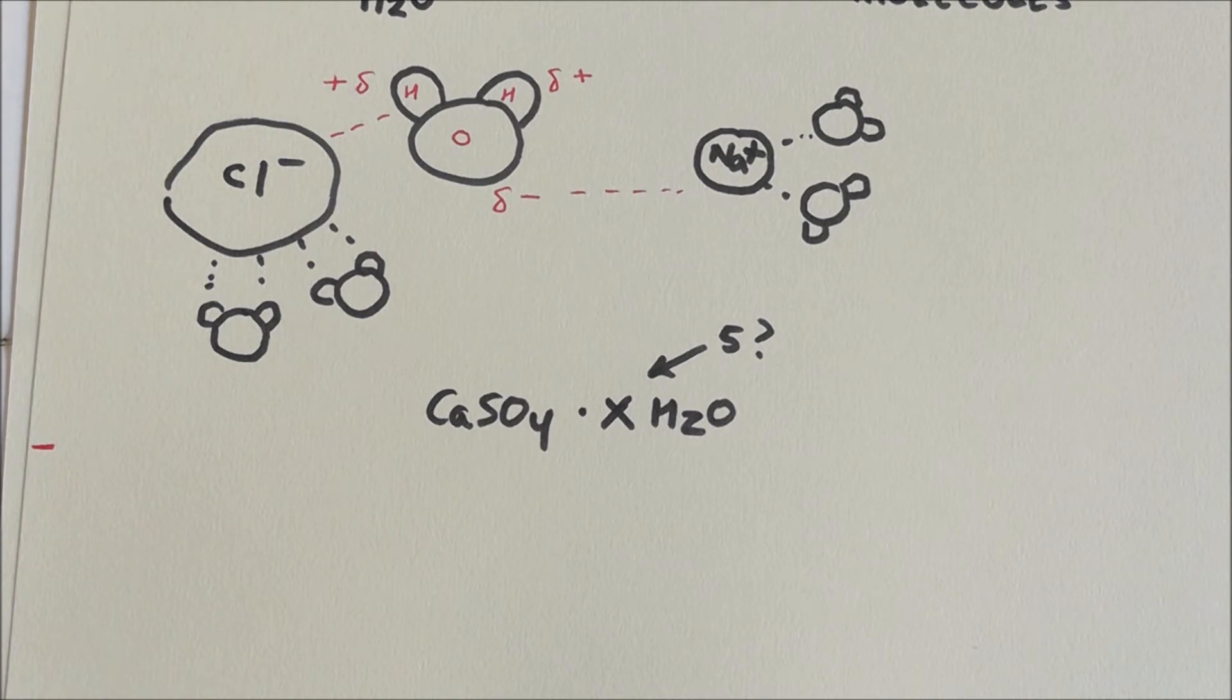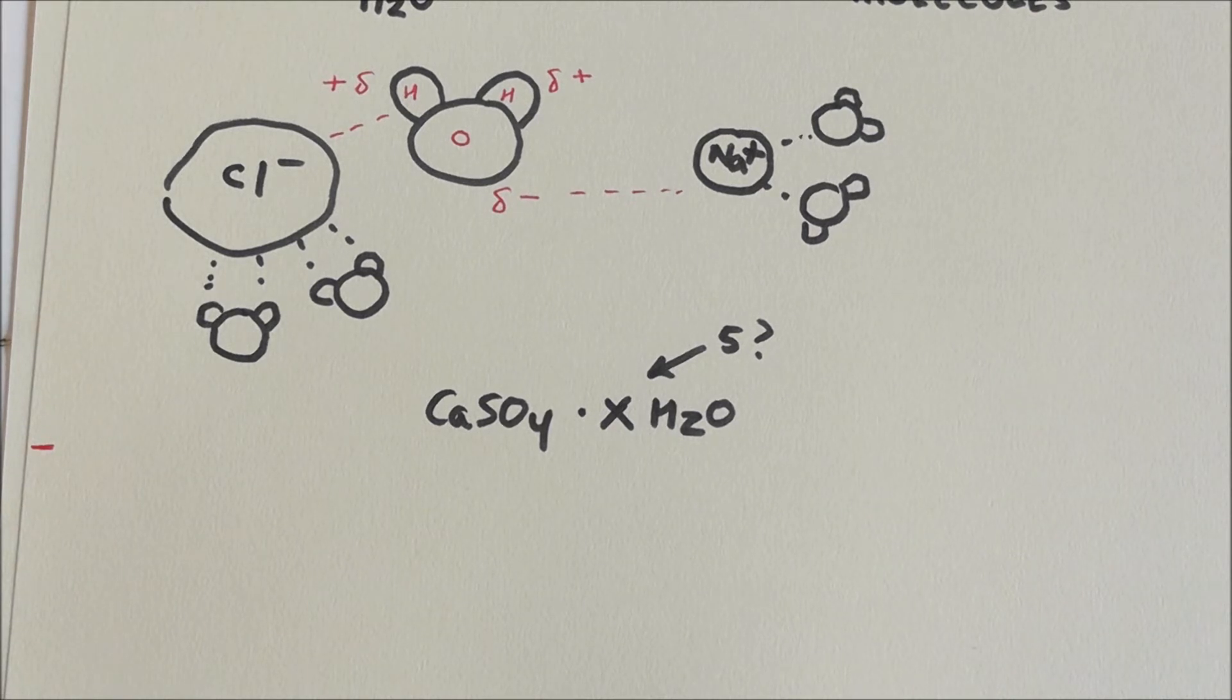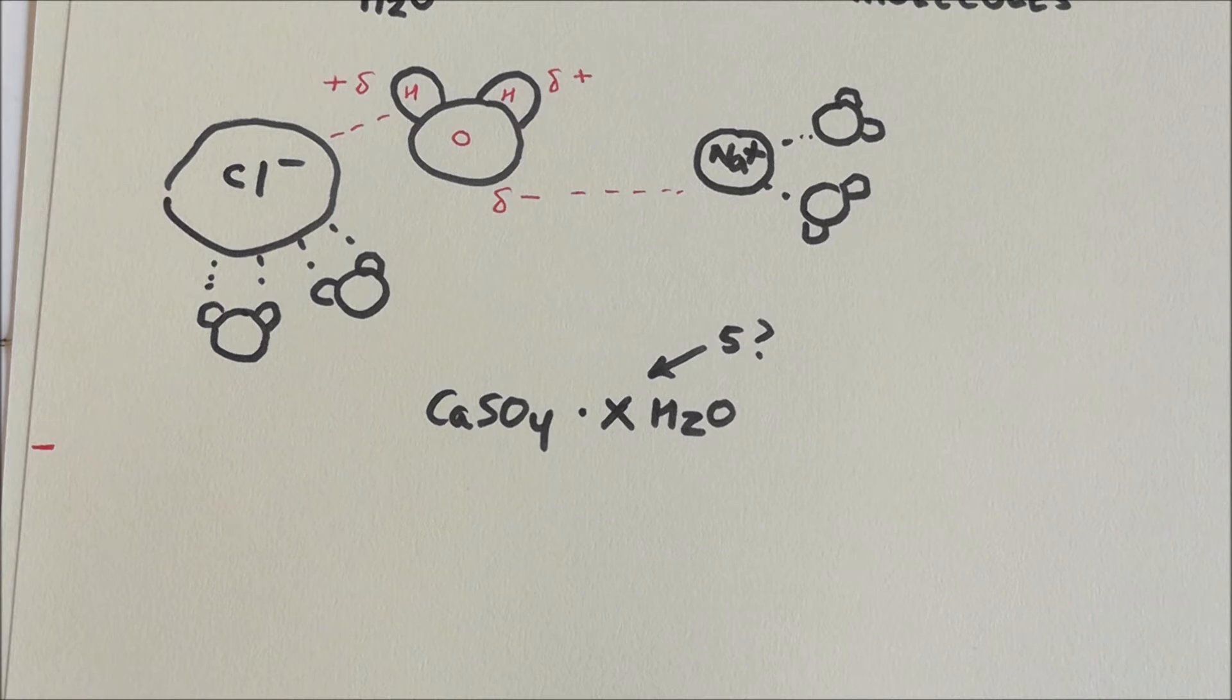So what you'll find is that ionic compounds can just snag water molecules out of the air. That's very useful. They use that with things that are compounds that are polar as well. Silica gel, little packages of it wouldn't corrode anything in electronics. So they use little packages of silica gel. That's a desiccant because that has got polar groups on it. You're going to find that there's this theme that like dissolves like or like attracts like. And that's charges attract charges. This is just Coulomb's law that opposite charges attract.